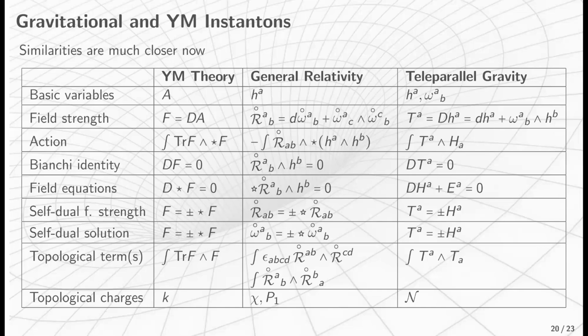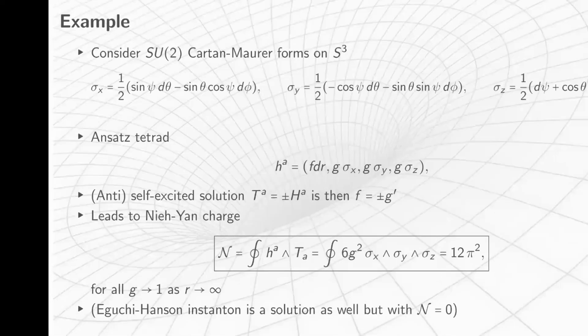And then you can show that mainly you have these topological terms which are quadratic in your torsion, in your field strength, and this topological term you can relate to your action for such solutions which satisfy this. That's quite an interesting aspect of this construction. So I have worked out some examples.